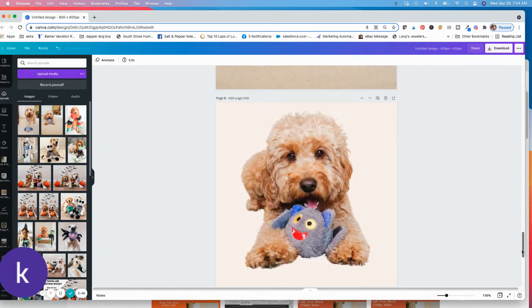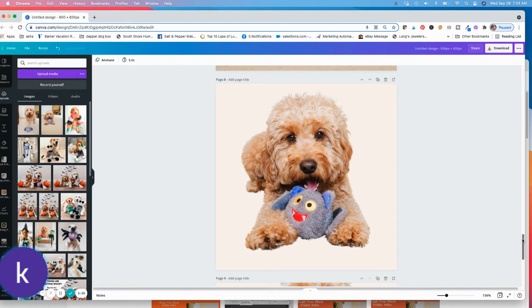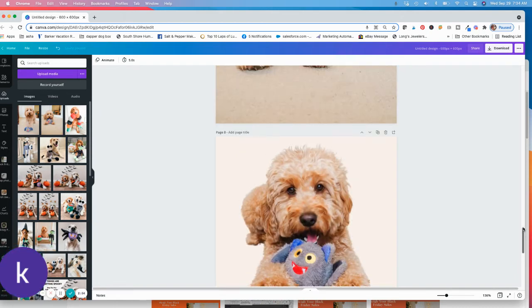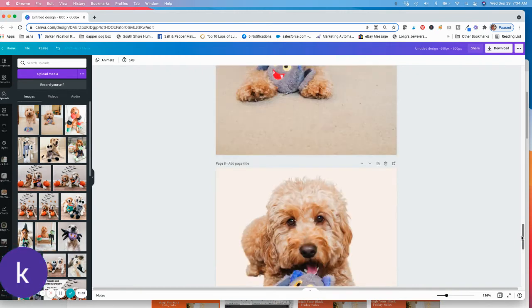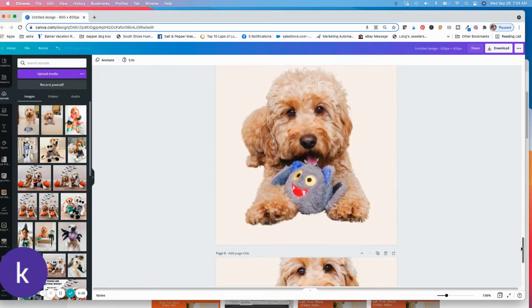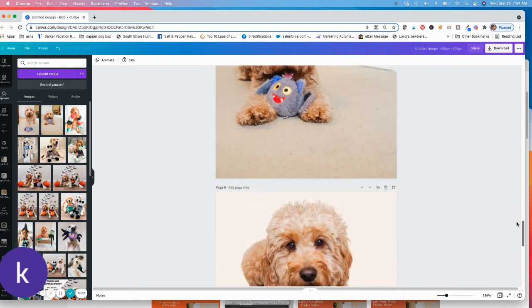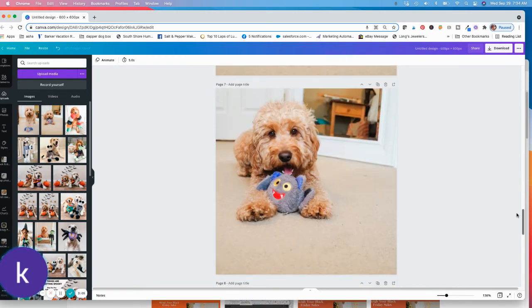So now we have a really pretty background with a zoomed in product and, model, dog, human, whatever. And this is the before. So you can see here how you can really transform images quickly with this background remover. So let's do one more. I'm going to choose a different image this time.